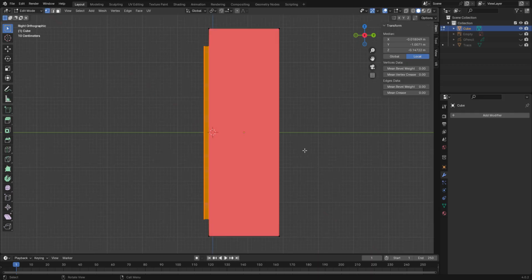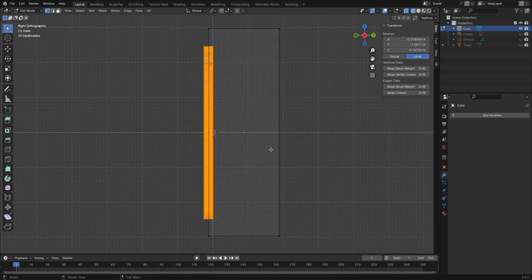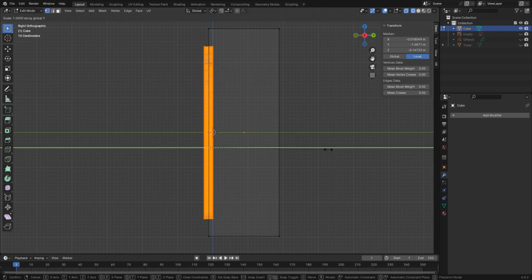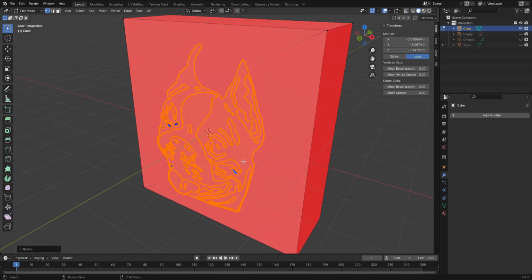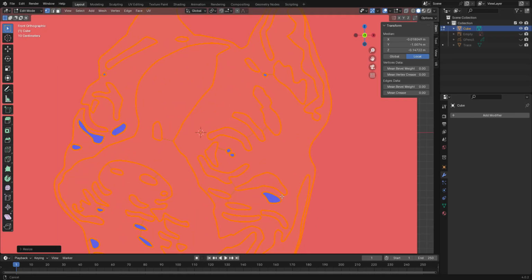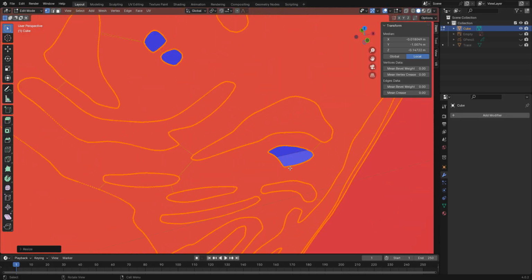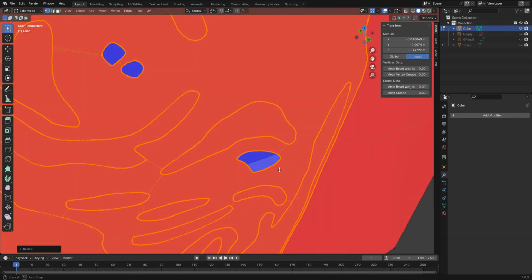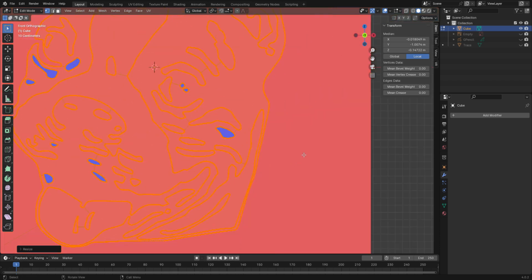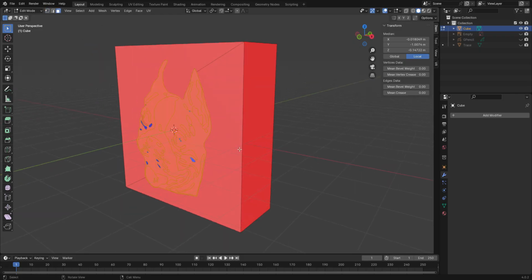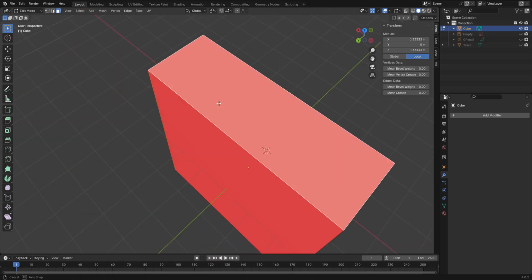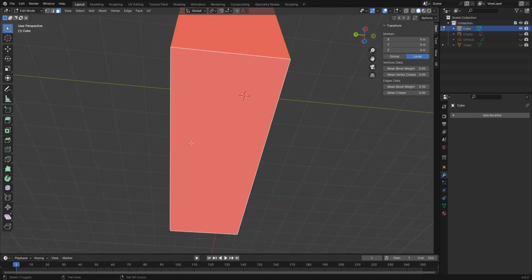So I'm going to hit 3, go back to wireframe, and hit S for scale, Y for y-axis, and type in 0 and hit enter. Then I'm going to hit Z and go to solid mode, and some of the faces are still holes, but that's okay. What I'm going to do now is select faces, and select the outer faces of the cube that I don't want.